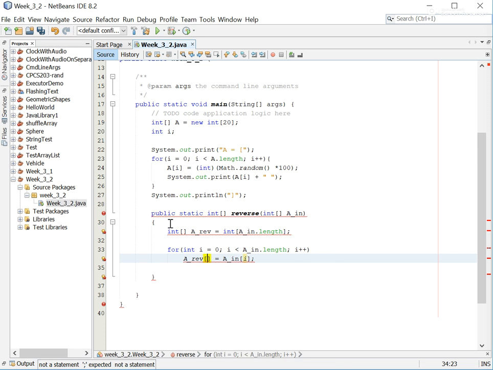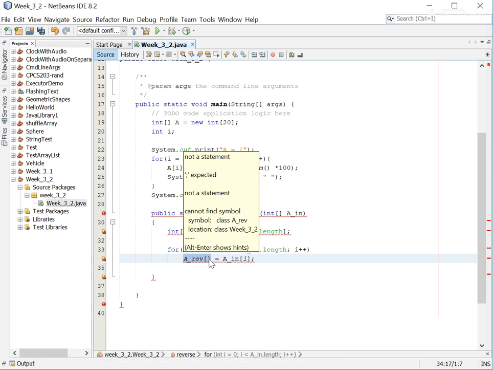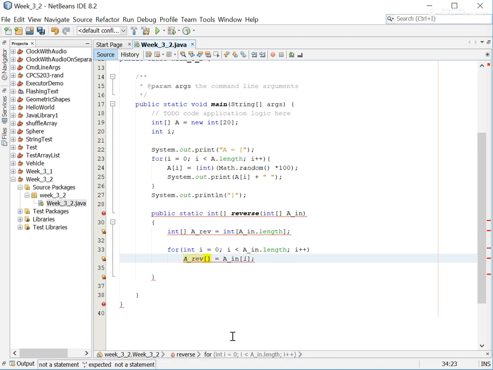Now, using index i, how can I get to the last and then to the second last and then to the third last element of A reversed? So basically I want to count up the positions in AN, and at the same time I want to use the counter variable i to count down elements in A reversed. The way to do that is AN dot length minus 1.